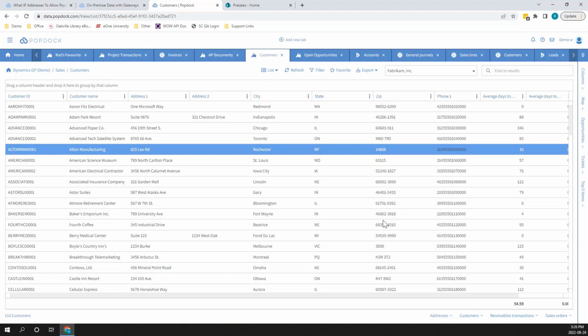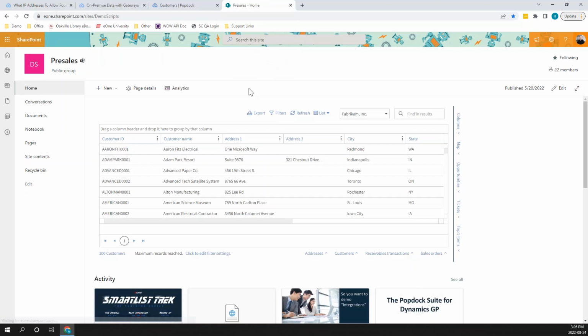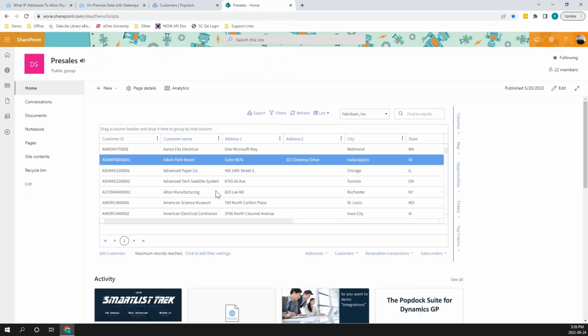Okay, so details are a really good way of expanding your user's knowledge. Now, I want to take this one step further. This isn't really a part of a getting started thing, but I do want to show you these lists that I'm showing you. I'm inside the Popdock portal. We can take these lists out to the other places where your users are working. It goes a little bit beyond what we're covering today, but I just wanted to show you this one example where I've got that same list of customers. I'm in SharePoint right now. So if you're running Office 365 at all, you own SharePoint, which means you can do this in about 5 minutes. It took me to set this up.